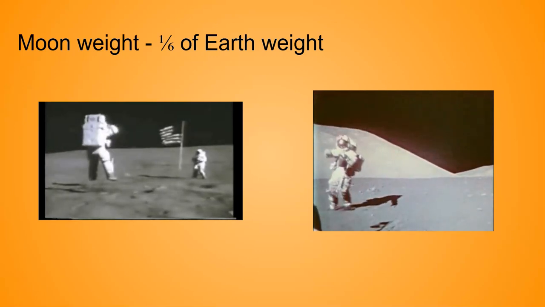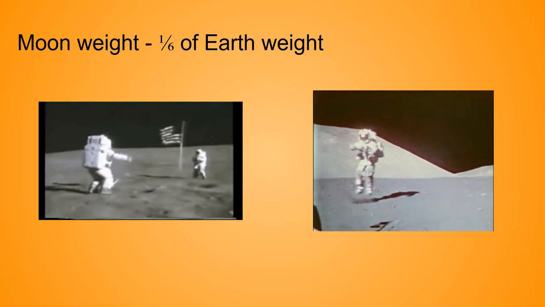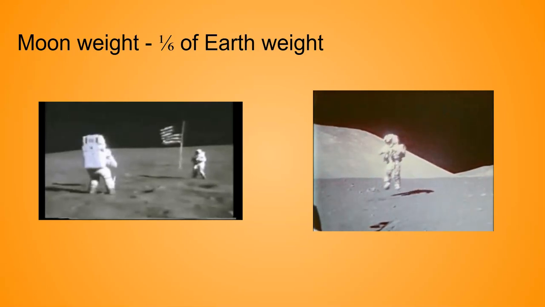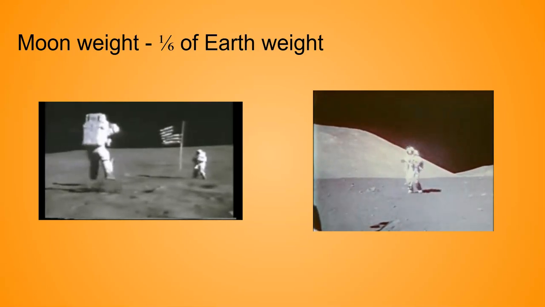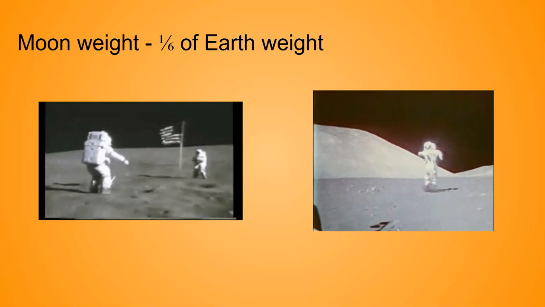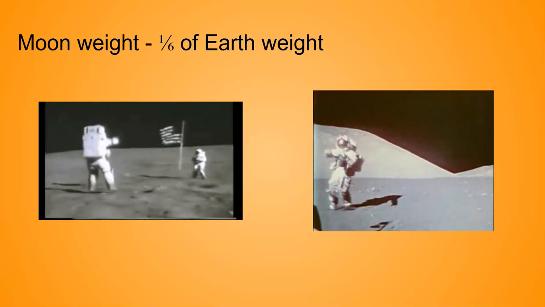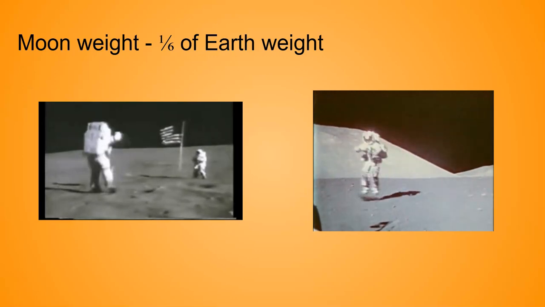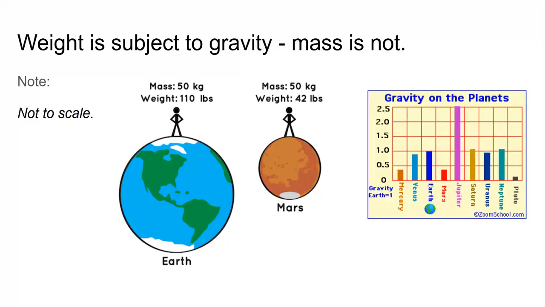Yeah, moon weight is kind of interesting. I've shown you some videos before, and I love this because they clearly have got a lot of stuff on their backs, which actually makes it hard for them to slow down, a la first law of motion. But look how they can actually jump higher than you would expect. So again, weight is subject to gravity, but mass is not.